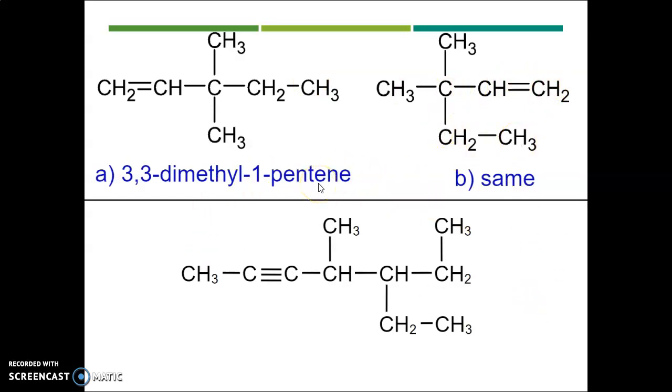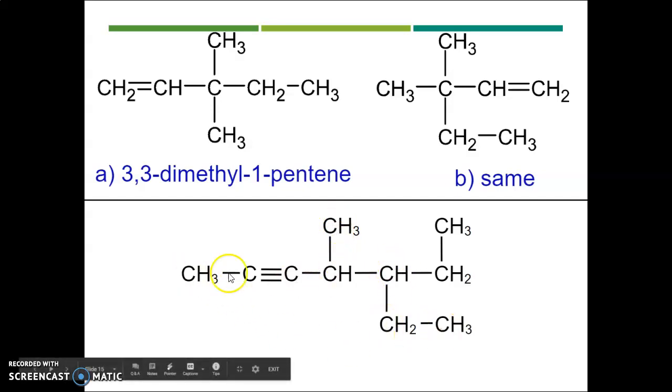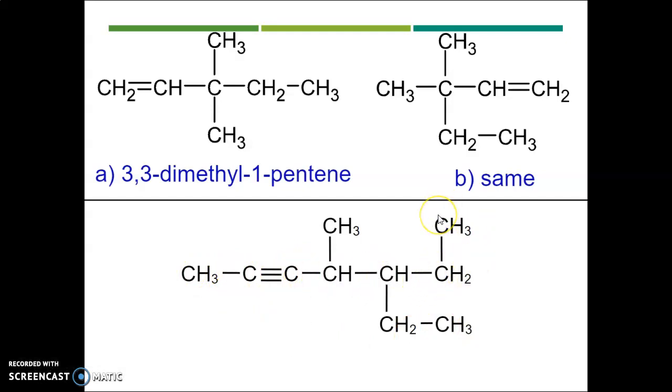Ooh, this seems like a big one. All right, we know that this is going to definitely be in the parent chain. So even though it's not on the end, it's still going to be incorporated this way. We're not going to start counting from that one. So 1, 2, 3, 4. I know that's not it. 4, 5, 6, 7. Okay, that's possible. 1, 2, 3, 4, 5, 6, 7. So either way that I decided to go, I know I have 7.